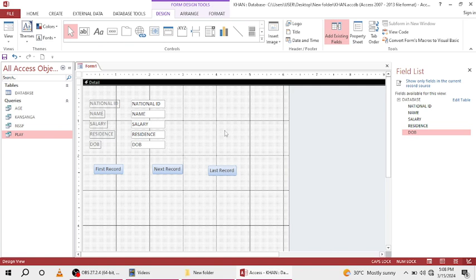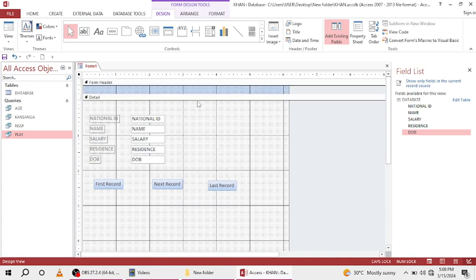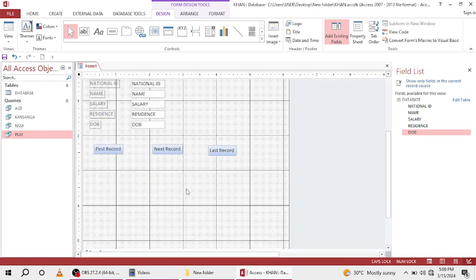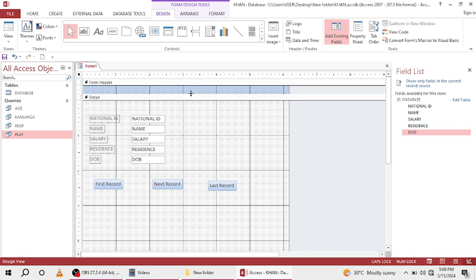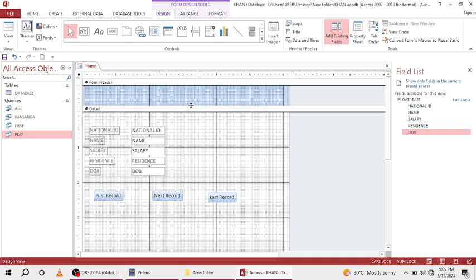A form can have a header and a footer. It is so important. So if I want to put a header and a footer in my form, I'm going to right click in the interface of the form. I go to Form Header/Footer. I click at Form Header/Footer, and I'm going to have the header section and the footer section. I can reduce or increase by using this symbol here. I want to increase, so that my footer can really fit in that space.